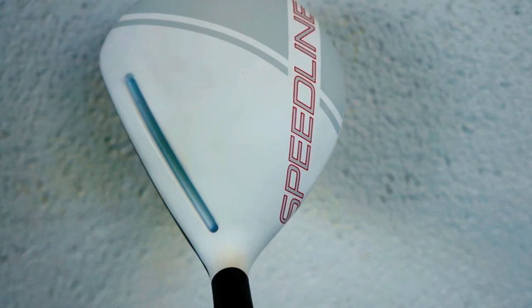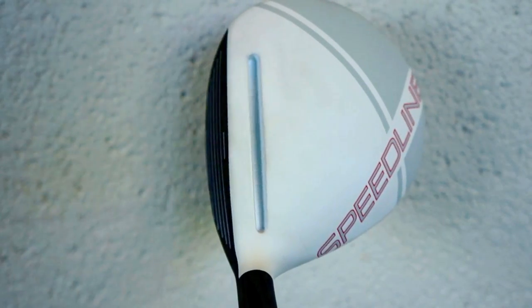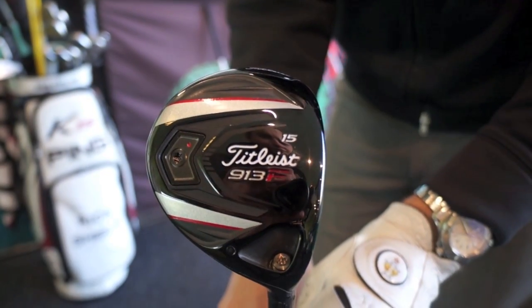We've got the Adams Speedline. So the Adams Speedline is the first one out of the hat against the Titleist 913F. So these are the last 2 I've got.